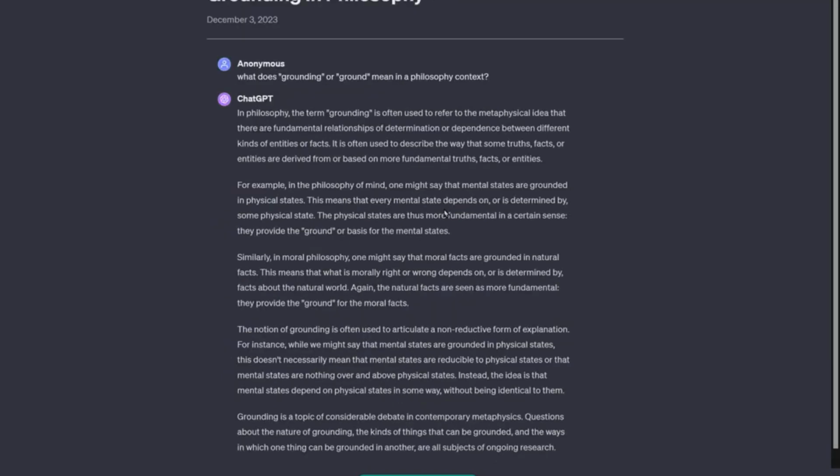And if you're a bit stuck on a certain concept, always use a search engine first, because Google and Bing will always be better for this type of thing, if you ever have a question. But if you can't find the answer to your question online, then it's worth trying to use AI tools like ChatGPT to write you an answer. So here, this is a question that I had during my research project last year, and I couldn't find a really simple and easy to understand answer online. So I just asked ChatGPT to give me one.